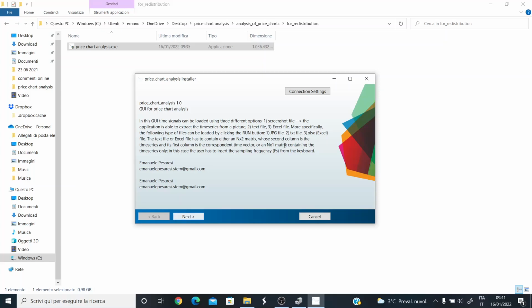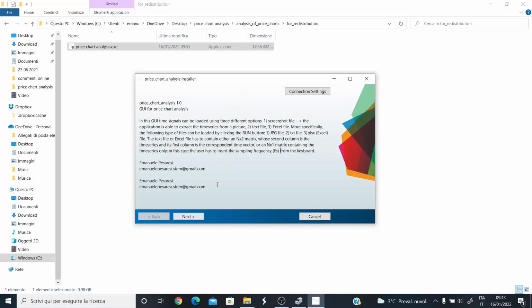If we only have one column, then it is the user who has to insert the sampling frequency of these values. For example, if you have a chart where you have a value every day, then the sampling frequency would be 1/time. So if you enter days, it will be a sample a day. So the time axis will be reported in days, whereas the frequency axis will be reported in days to the -1. And you can enter either 1 day frequency or 24 hours, or you can also enter minutes if you want. But you have to remember the unit that you have inserted.